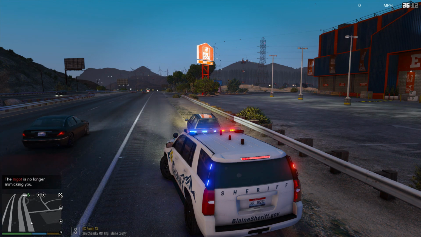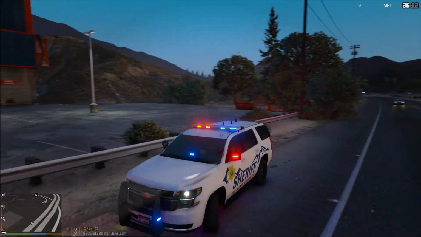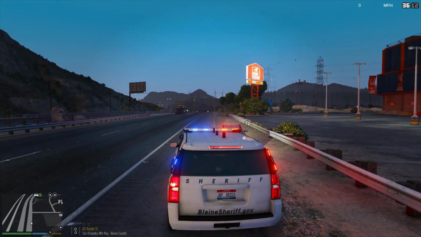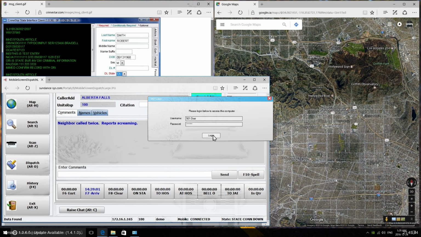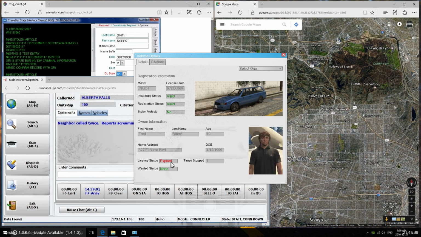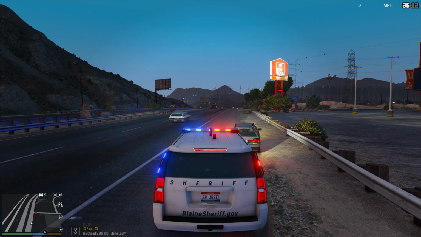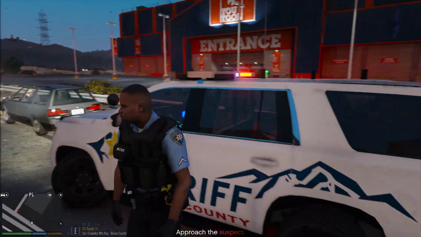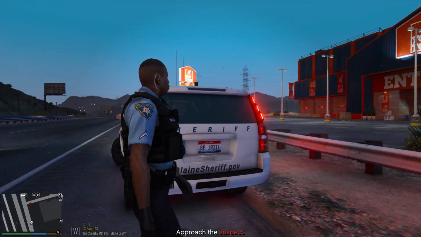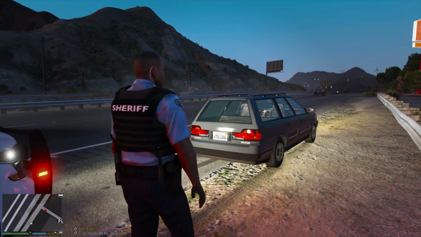Alright, we'll go ahead and have our spotlight out. There we go. It's a lot of radio traffic going on there. Alright, looks like we don't have any takedowns on this Tahoe, which seems to be believable enough. Go ahead and just quickly run the plate on our computer and see what the vehicle comes back to. It's an Ingot. And the registered owner of the vehicle has an expired license. Everything else with the vehicle seems to be pretty good. Insurance and everything. So we should be good to go. Since we're on the highway, it's kind of safer to approach this way, I would think.